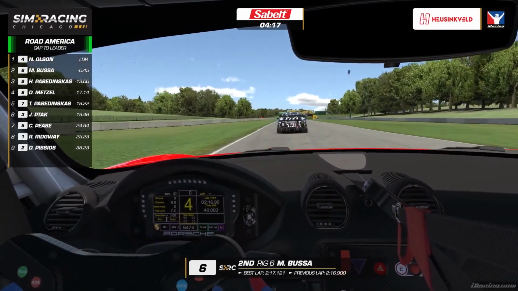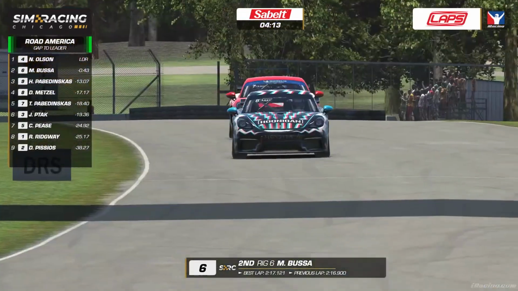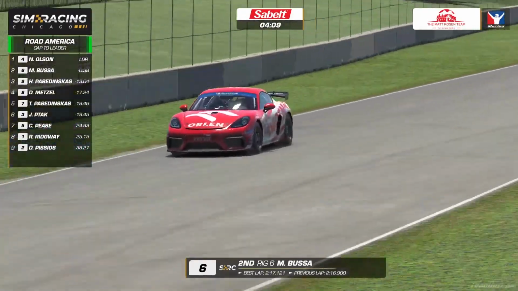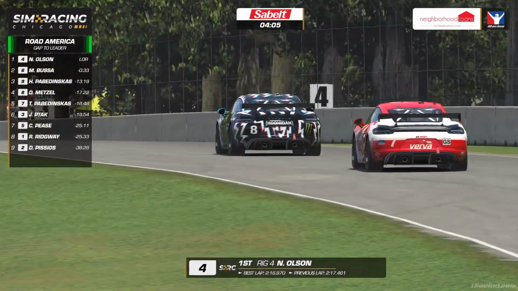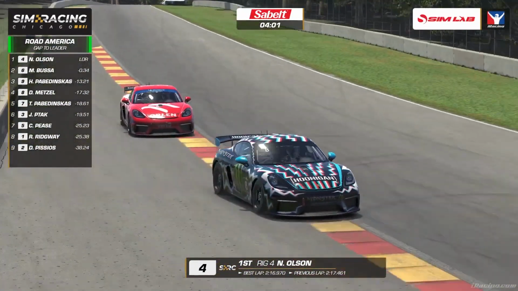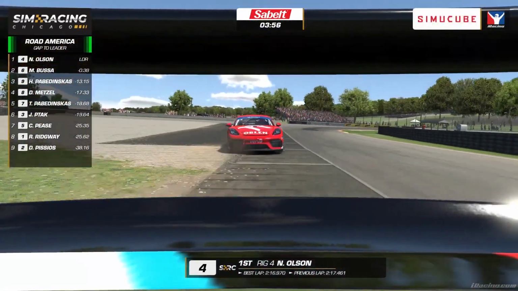He's got the slipstream. That's going to help, but he is lighting the fuse on the firework here, and get ready for a show. 3/10 of a second. While this is happening, quick glance back to Pease and Ridgway. They're not done yet. Neither are the leaders. Olson has led this entire race, but with 3 laps to go, is feeling pressure from Bussa behind at turn number 5. It's down to 3.5 tenths of a second.